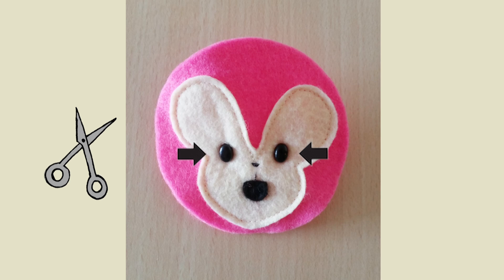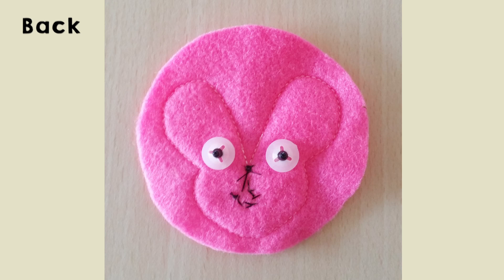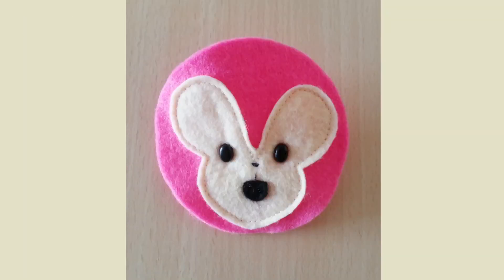Insert the black parts of the eyes through the opening. You can make sure the eyes won't fall out of your project by attaching the eyes to the back with the white sliders which are delivered with those eyes. And if you don't have any plush eyes you can also use two pieces of black felt instead. After that you sew the mouth on the face with black thread, and you can also embroider the nose on the face with black thread too.